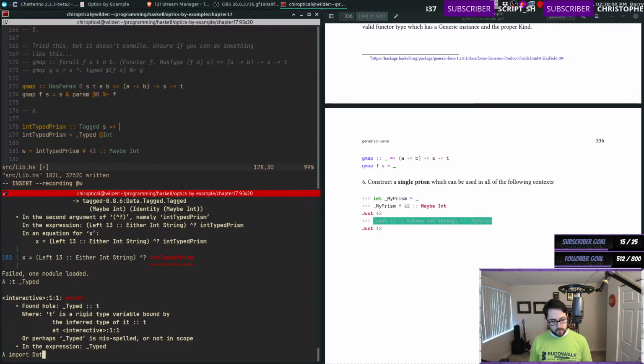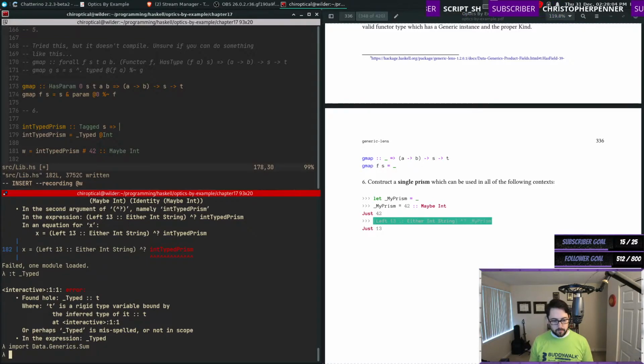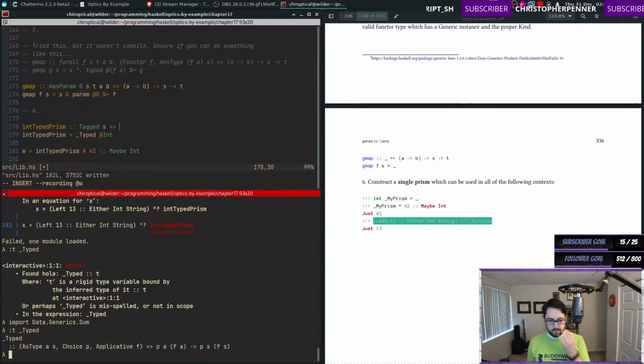Import data generics sum. Okay. Silly cat. I don't really understand this one either. These are really weird to me.